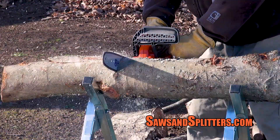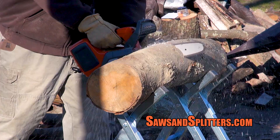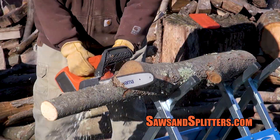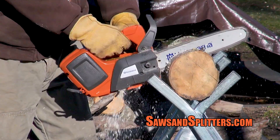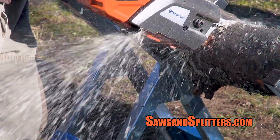Just keep that saw sharp, guys. I can't tell you how nice it is to go out with a saw that's sharper than new and you're just zipping through the stuff. No matter where you are, I learned to hand file — you're only going to get better. So just keep practicing.